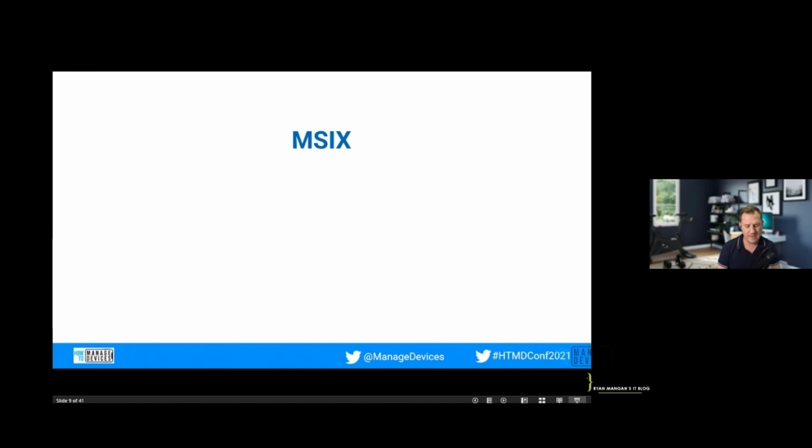MSIX works in effect as a container, previously known as Helium, which is effectively when you run the application in an MSIX package, it is running inside a container. So it can read the global operating system, but cannot write to it. It can only write into its own directories, its virtual directories. So from a security perspective, running your applications in an MSIX container is a good thing, because if you do have any malware or malicious activity within the application, it's not going to go and infect your operating system.